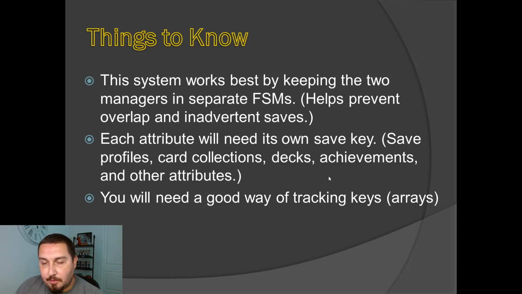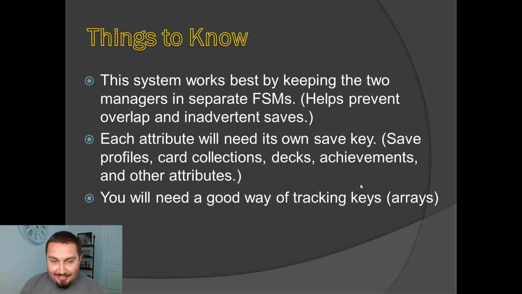Each attribute will need its own save key. So the master save for the entire game has its own key. Each profile save that the player makes has its own key. Within that profile save, like card collection, decks, achievements, campaign progress, anything else that you have in your game, each one of those things takes a separate save key. That's hence why I'm making this video, that's where things get extremely complicated, because everything uses the same kind of keys within Easy Save, but you have one key that really matters, which is your game's profile save, the main save for your game, and then you have all these other ancillary keys that also need to be saved in Easy Save, but they also need to be referenced by your original game save.